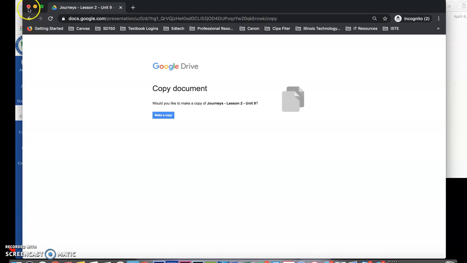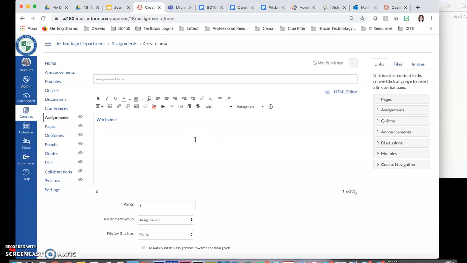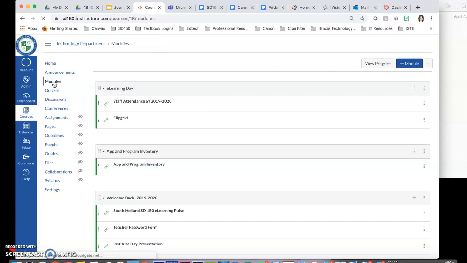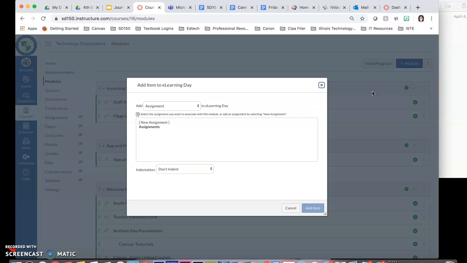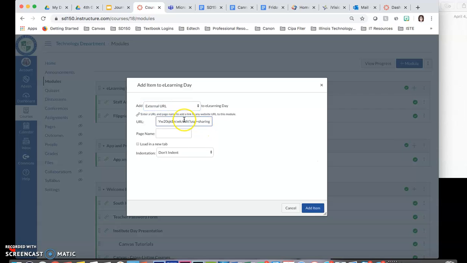Then I have actually made a video for kids on how to share that back to you, and I'm going to send that link to you as well, so that way you have all the videos in one. Same thing goes, so you can put this in assignments. You could also go to modules, and you don't have to do plus module, but you could add it to whatever module, and then put it in there as an external URL, paste it in there, and of course from the E to the G, make sure you delete all that and change the words to copy, and then it auto makes a copy right into their Google Drive.